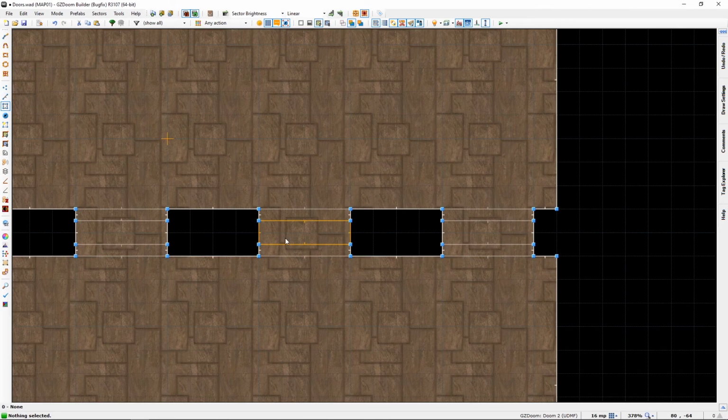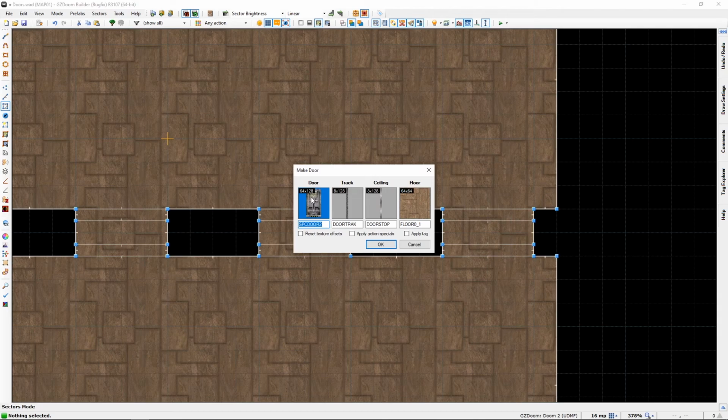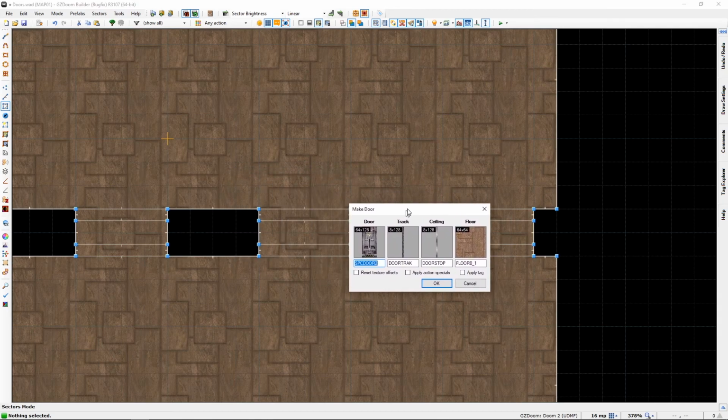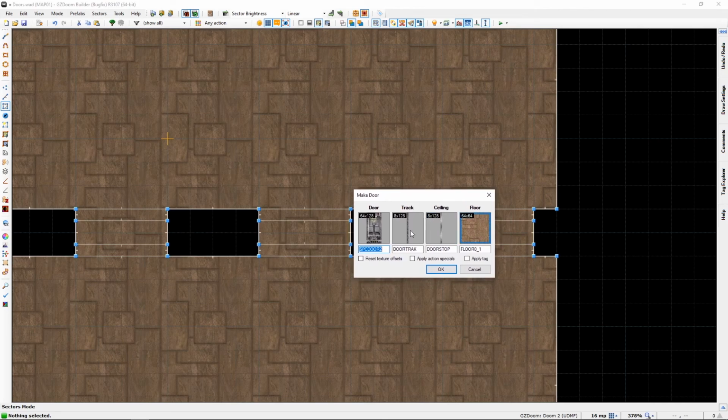Have your mouse cursor inside the sector you want to edit. Press Shift and D. Shift plus D. This will open the same window and it will remember what we did the last time. So we don't have to change anything unless you want to have something different.